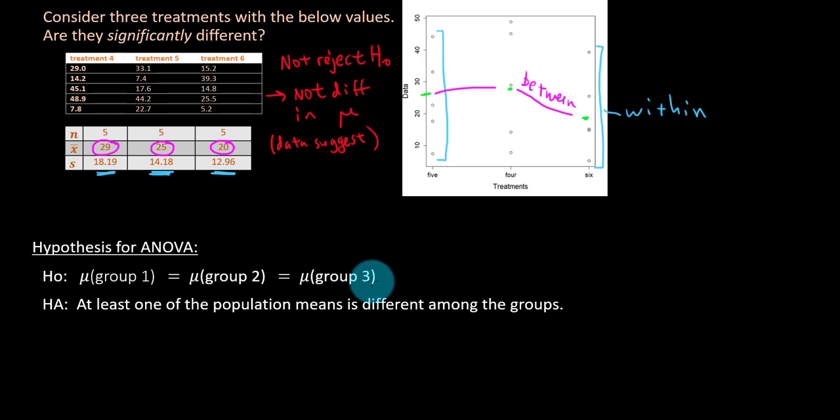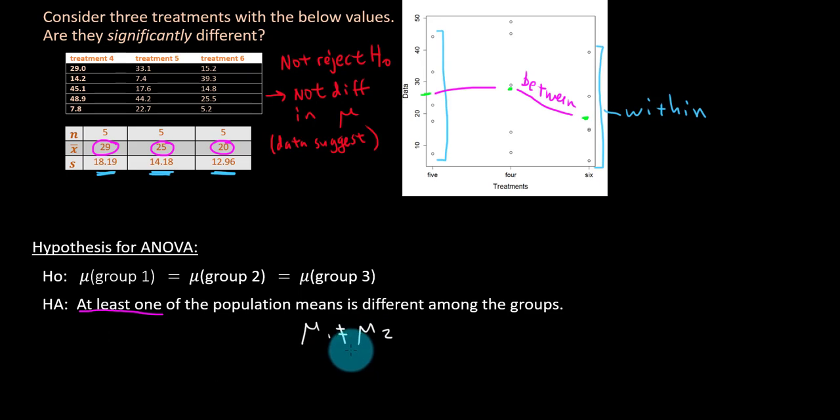But in ANOVA, you would keep on rolling. You would have your third group mean indicated, and if you had another group, then you would just let the good times roll, and you would indicate the mean for the fourth group and the mean for the fifth group. And if you had more, you just keep on going till the end. But here, since we're only going to stick to 3 for this example, I'm just going to leave it at 3.